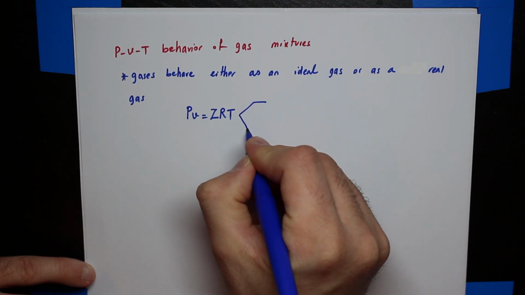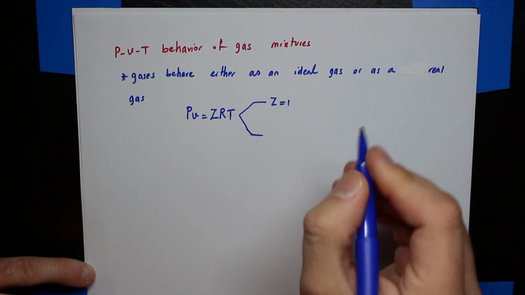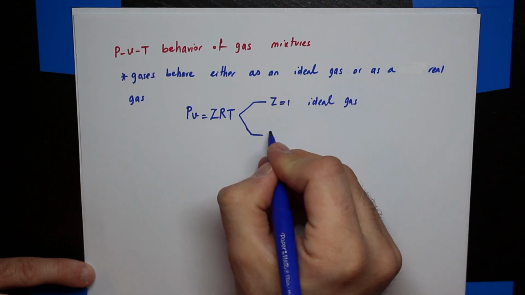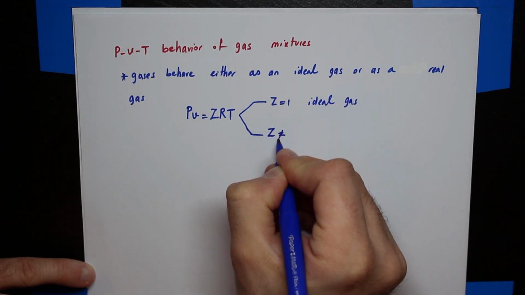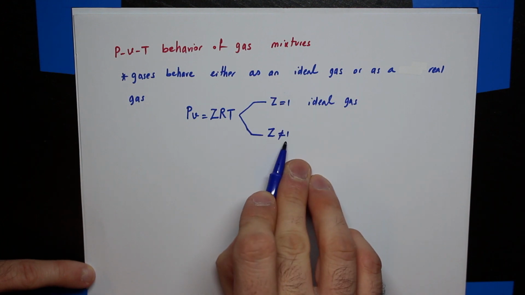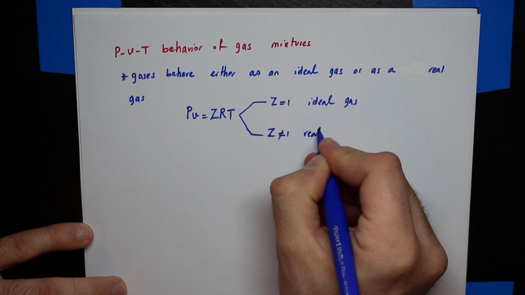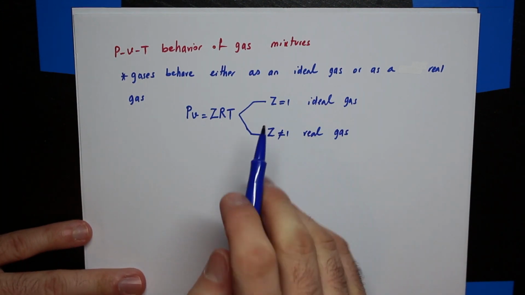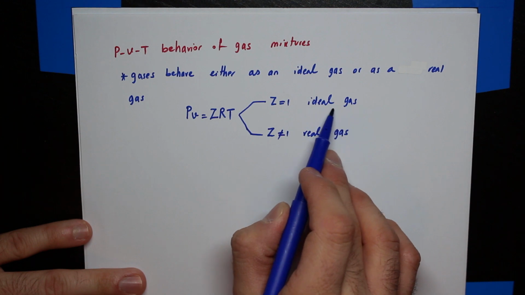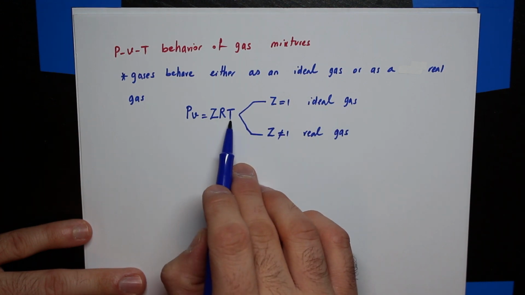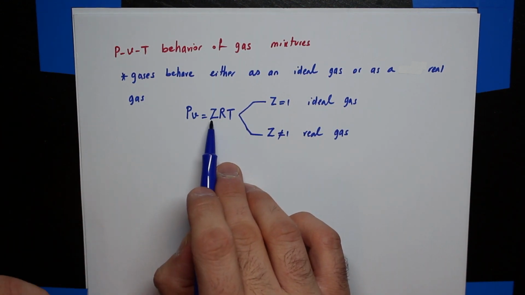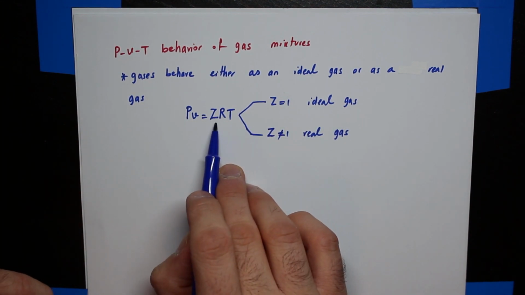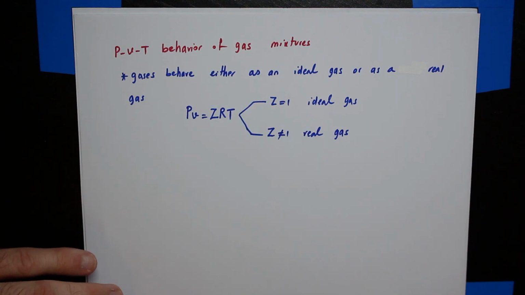And if the value of Z is equal to 1, then that gas will behave as an ideal gas. But if the value of Z is not equal to 1, either less or greater than 1, then the gas is behaving as a real gas. This is just a name that they have put for that. So that is why usually when it comes to ideal gas problems, we just do PV equal to RT. We don't even put down this Z. In fact, there is a Z there, but because for ideal gas that Z is equal to 1, we usually don't write it down.